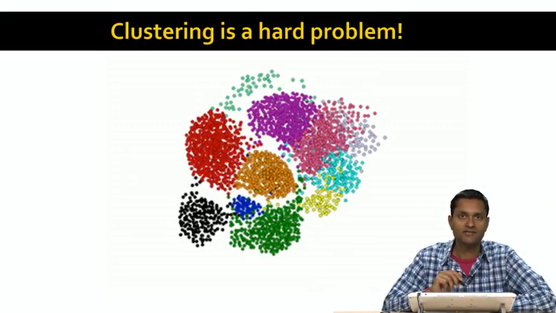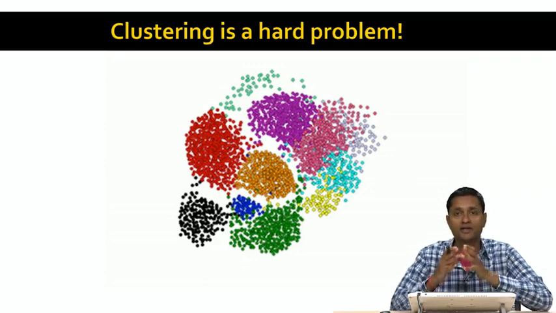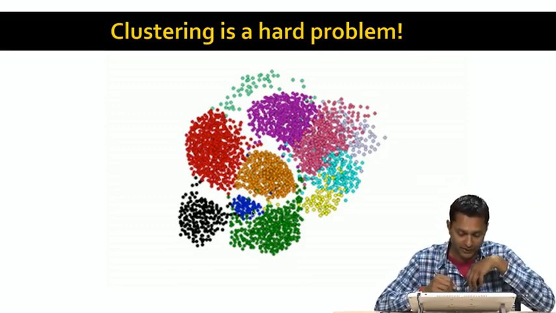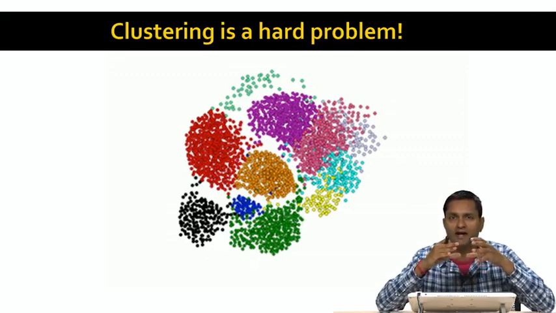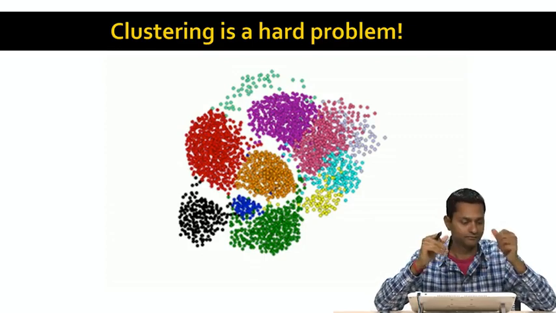Now, that example looked easy, but in general, clustering is a hard problem. For example, here we have a group of points, and you can see that the different colors actually denote different clusters. But the problem you notice is that unlike the previous example, where the clusters were cleanly separated from each other, in this case, the clusters actually overlap with each other. For example, there are some blue points that are among the orange points here and some among the green points here. And you can notice that the clusters are kind of smeared over and mix into each other, and it's hard to find clear boundaries between the clusters as in the previous example. So these are the kinds of real problems that we'll have to tackle when we deal with clustering in the real world.